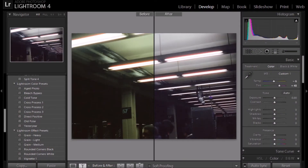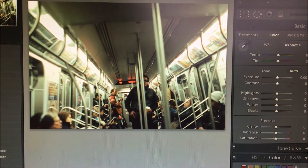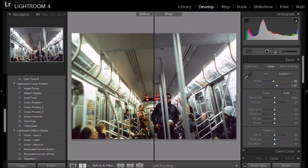A lot of this stuff is really easy. Give it a try and let me know in the comment section how it works out for you. I'm just going to let the rest of the video play so you can see me finding points to neutralize. It doesn't even have to be anything really specific — you can neutralize a sidewalk, a building — just as long as it looks balanced in your eyes.